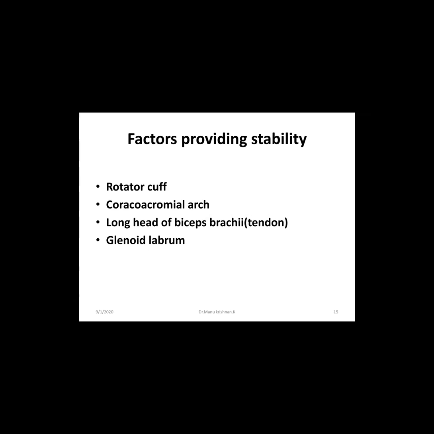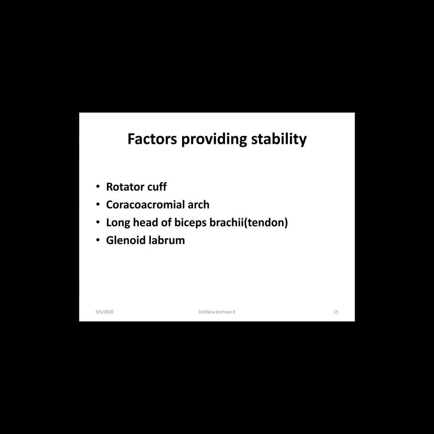So the first thing you have to remember is the rotator cuff muscles. There is a group of 4 muscles which are attached to the lesser tubercle and the greater tubercle in a particular manner so that it forms a cuff around the upper part of the shoulder joint. And that rotator cuff is formed by the 4 muscles: teres minor, infraspinatus, supraspinatus, and the subscapularis. So altogether it forms a musculo-tendinous cuff around the shoulder joint and stabilizes it.